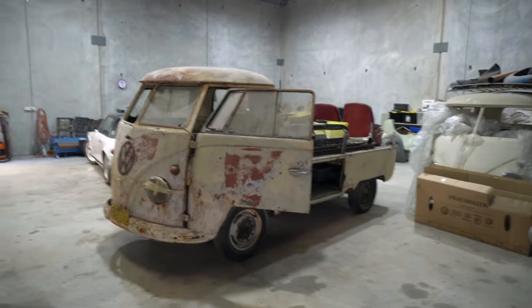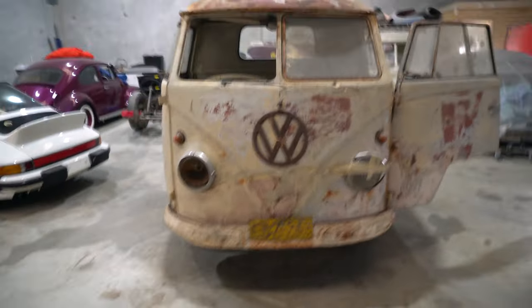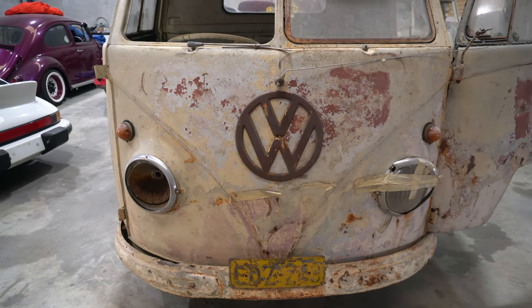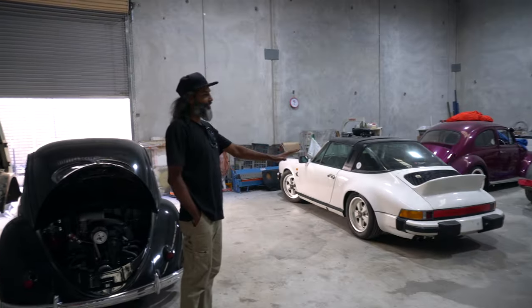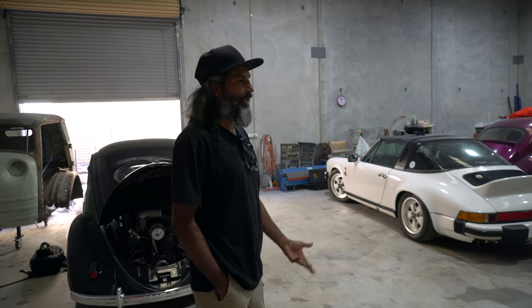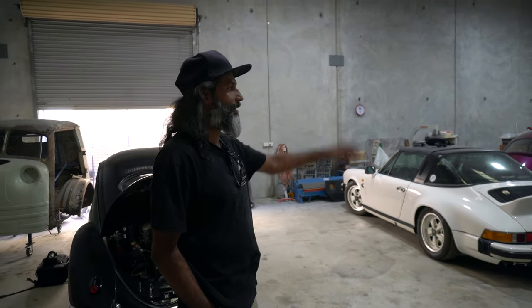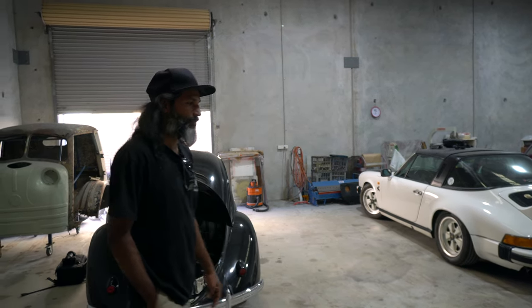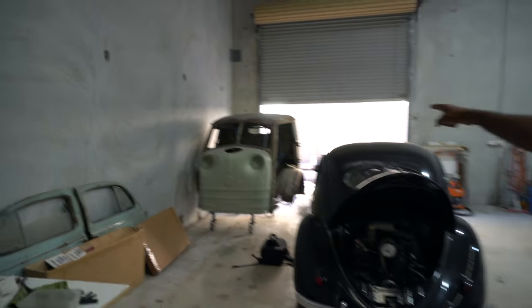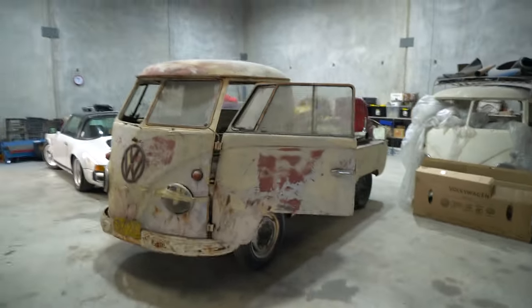The doors are in pretty good condition. There's no rust or damage in the roof — that would be fine. The nose has got a few bumps and dents in it but nothing that can't be repaired. It's actually in pretty good condition. Combi restorations — they all go in exactly the same spots. It's what you'd expect for a standard resto, nothing more nothing less. You'd remove everything, get it blasted, and then start from the front and work your way back. It's not a horrendous barn find — it's nowhere near that.